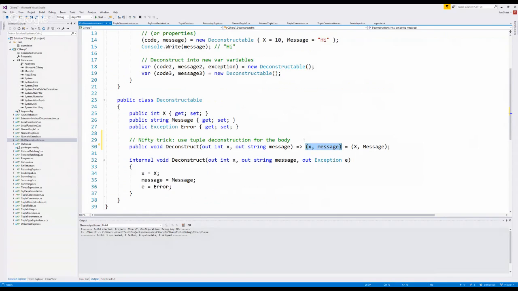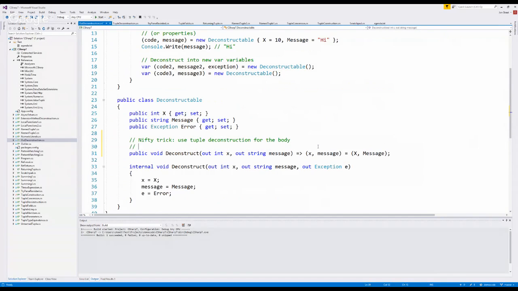I have no idea what the performance implications are, but if there aren't performance implications, that could become quite an idiomatic way of doing things, because then it's fairly obvious exactly what's going on. One thing I like about expression-bodied members is that it's obvious that this only does one thing, and it so happens that the one thing it does is copying multiple things from inputs to outputs, so from our properties into our out parameters.